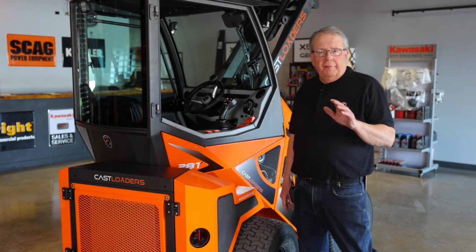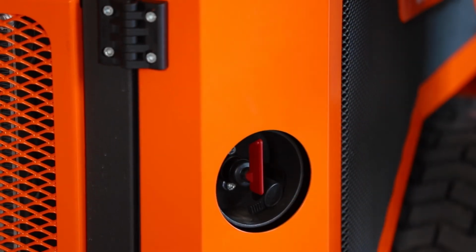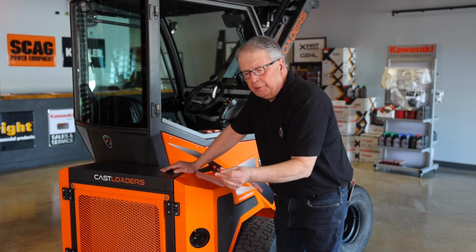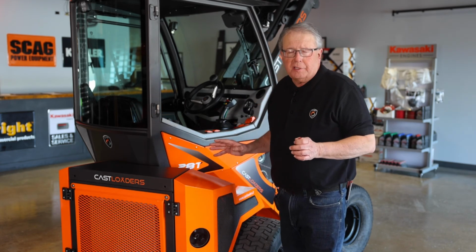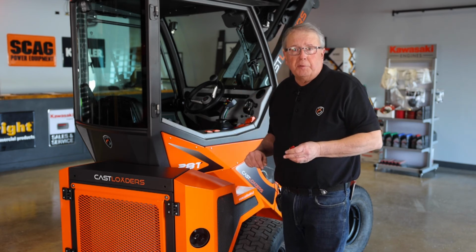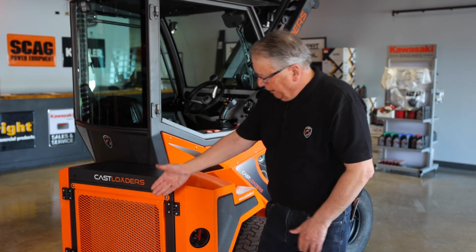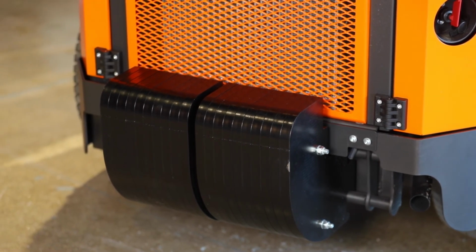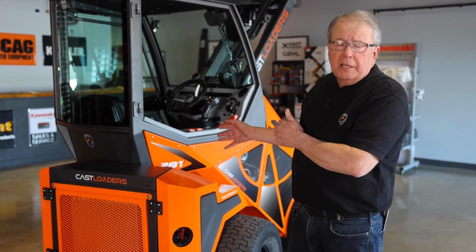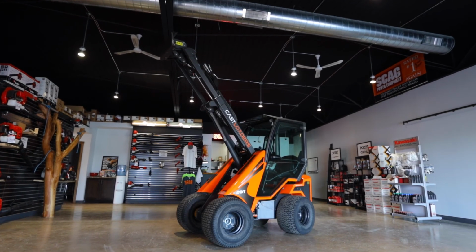On the back section of the Cast loader 30 series machines, a couple of things to point out. This is what's called a dead man switch, or your electrical disconnect, which is a simple flip to the left, pull this key out. You've now disabled all the electronics of the machine itself. So you take that with you, you've got total vandalism protection from jump starting the machine. We'll put that right back in place, needed there for operation. And the other part to point out is the large optional counterweight. This is a 400-pound plus counterweight. When you go to the larger 33 series machine, having both counterweights installed, you then achieve over 2,300 pounds of load capacity.